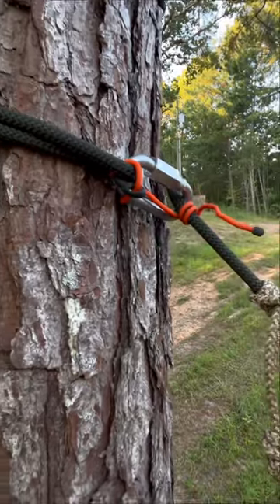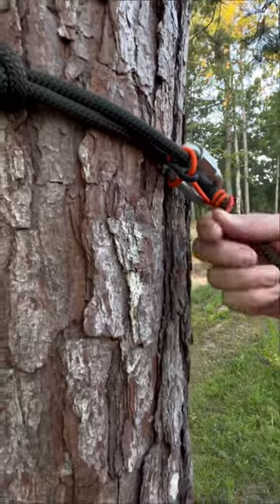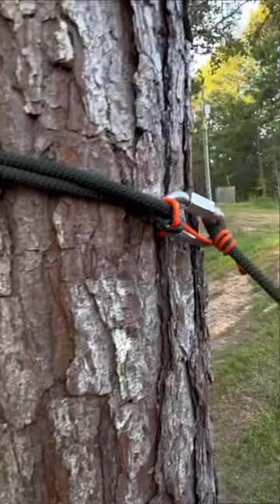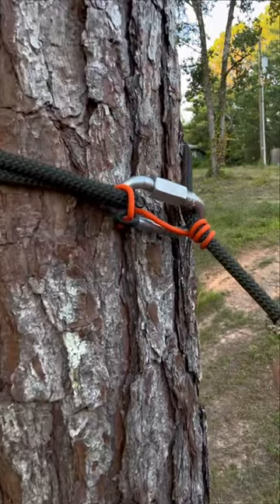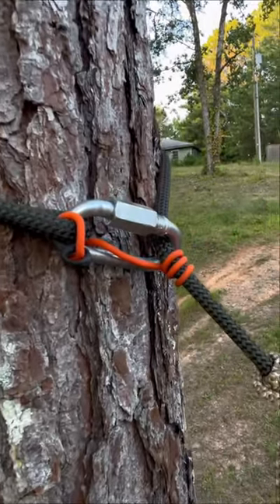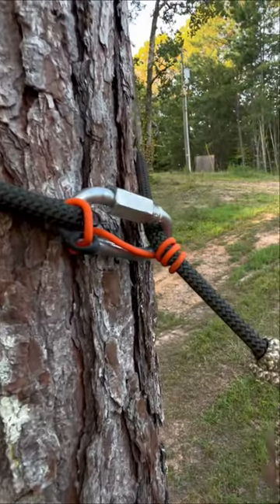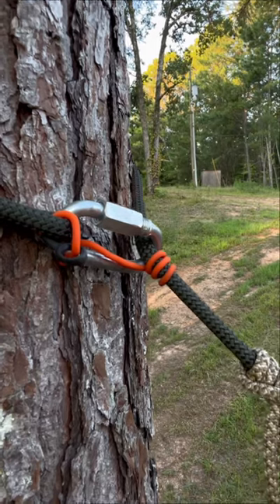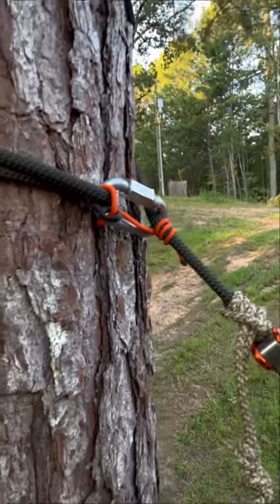Because if you don't undo this, you're going to have a hard time getting that out — you're going to go back up and get it. I've done that a couple times and learned real quick to make sure to come down and take this off before I come down. A lot of people use those 3D printed ones and I've got a couple of them, but this here I'm just used to doing. So that's what I do. Appreciate it guys.